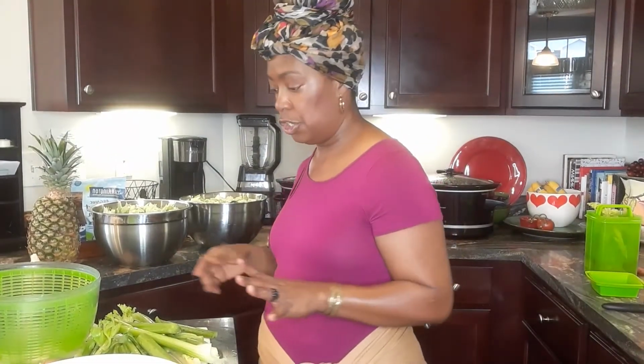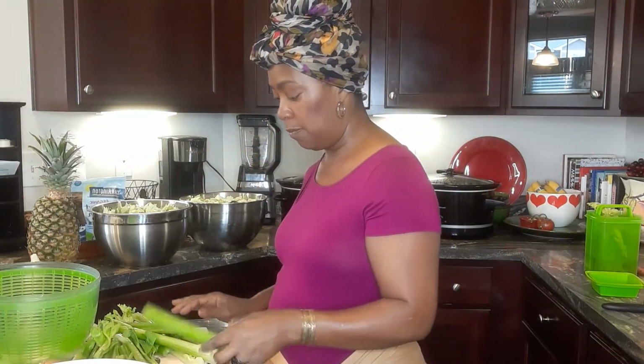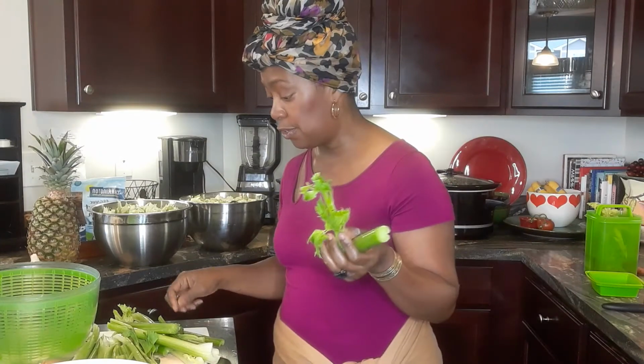Okay, so I finished cutting up all of my carrots. Here they are, beautiful, and I got them sitting over here in this bowl. And I have pretty much cut up all of my celery. And so, like I said, I keep some of the beautiful green leaves from the celery. I cut off the ends and whatnot, and then I cut each stalk in half so that I'm able to store it in my celery keeper. So I keep some of these. These are great for soup. I even keep these portions of the celery.